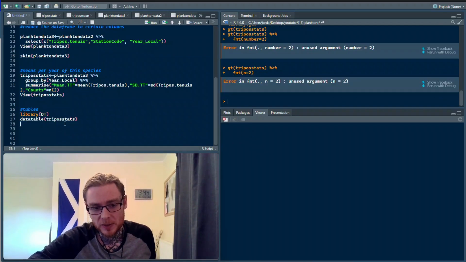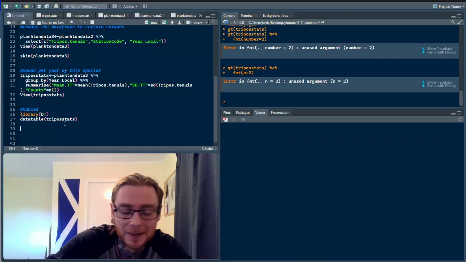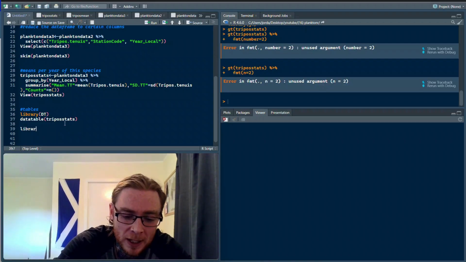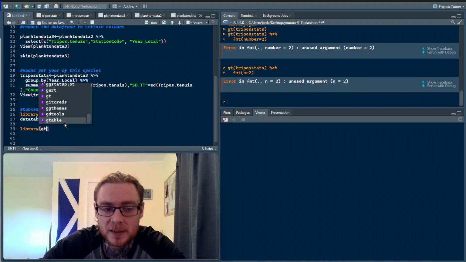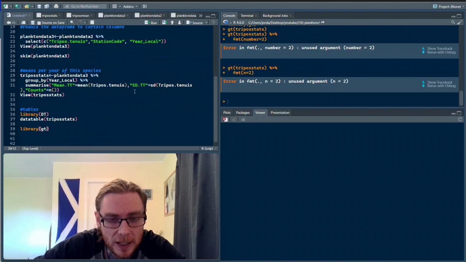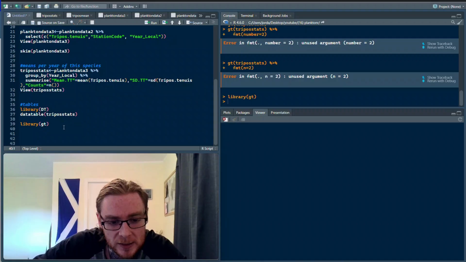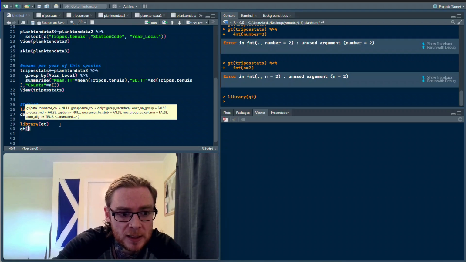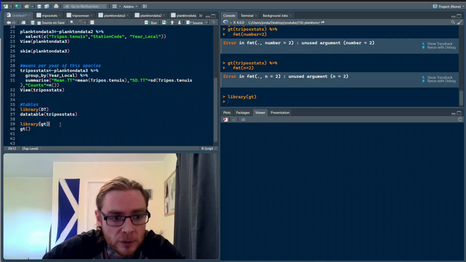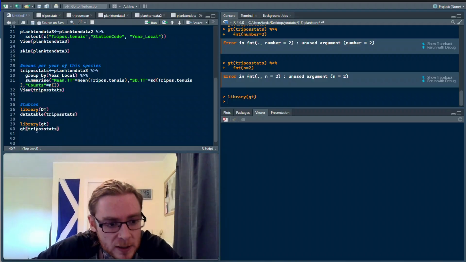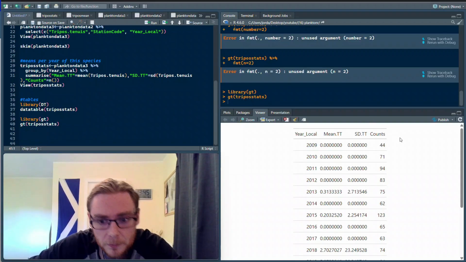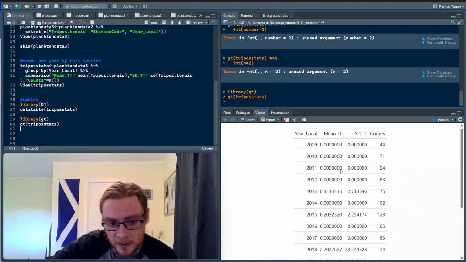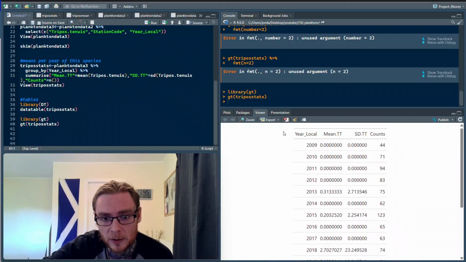Yeah, so I guess I jumped to probably the best one first, because the GT library, which is one that I'm commonly using, doesn't have that search thing. And personally, I kind of like that search thing, but you can tell me what you think. GT library is another library for tables. If you just write GT here and the name of the data frame, tripos stats. Yeah, I use this sometimes, and it's just going to put all the data on the same page. You can scroll up and down.